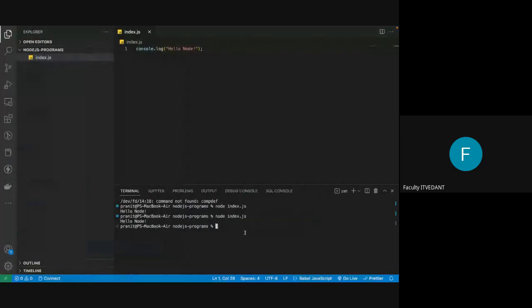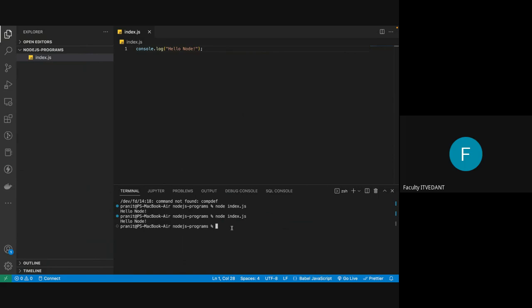Now, this is just simple code which will execute one by one. We have only one line here, so it will execute it, and after executing it, it will stop, because there is nothing left to execute. But there are some programs which will not stop. They will run on and on until you terminate them, like running a server.